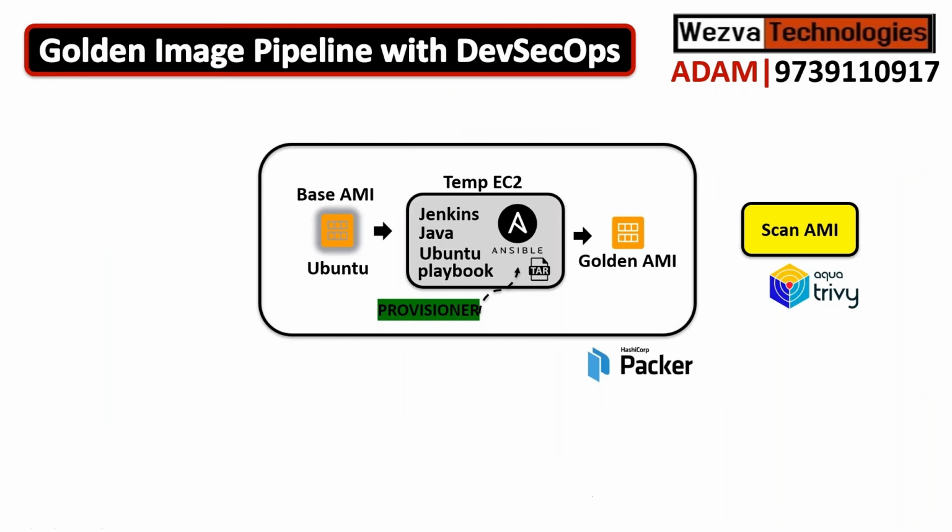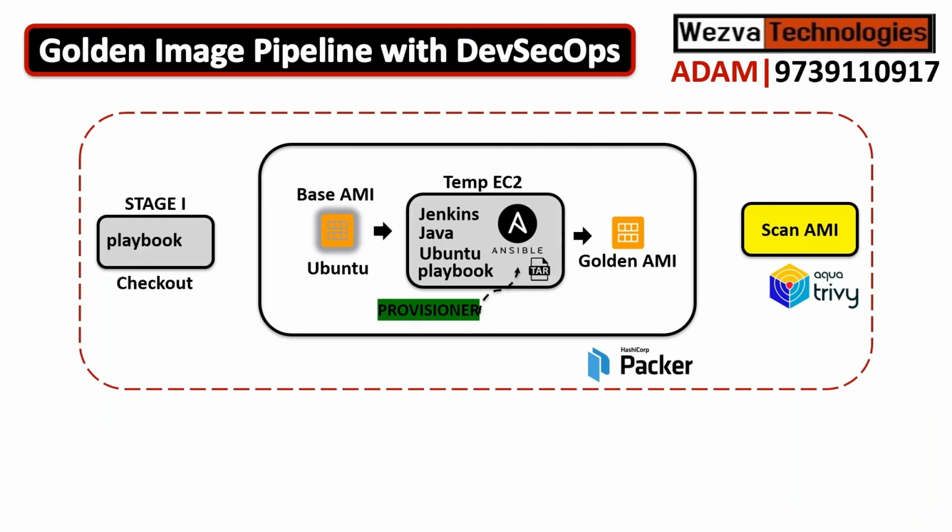Okay, so what is a pipeline? You put all the code that you want for Packer, for Ansible, and for Trivy in a common repo, like a Git repo, and you can run it. For that, you can use another Jenkins, or you can use GitLab or GitHub, it doesn't matter. The idea is how do I automate it as a pipeline? And in that pipeline, you just define the stages. So here I'm just giving you the idea of how you should do it.